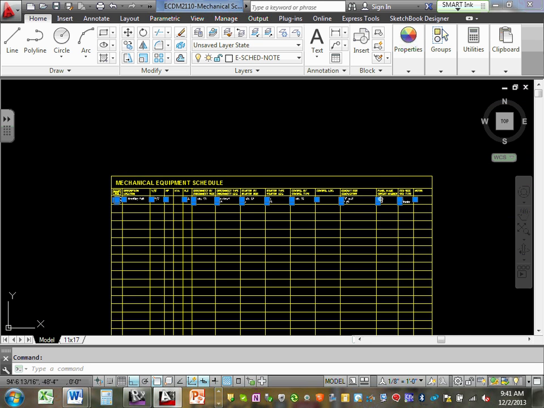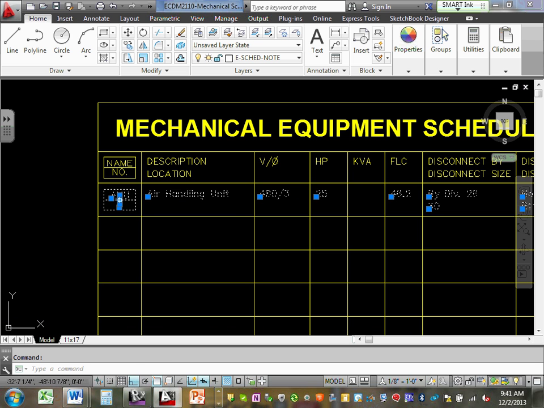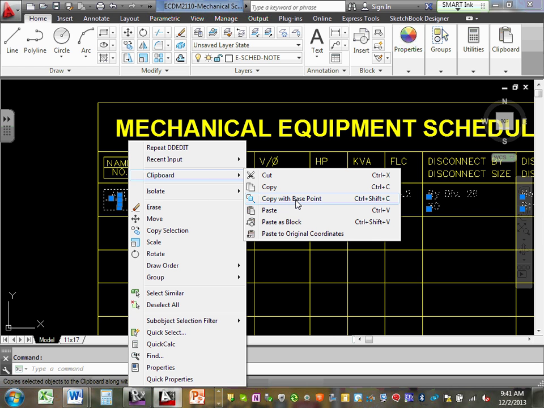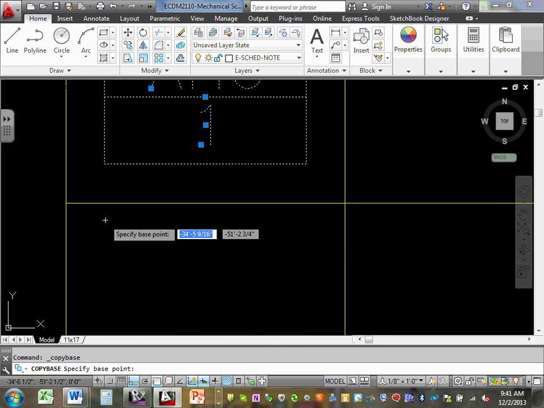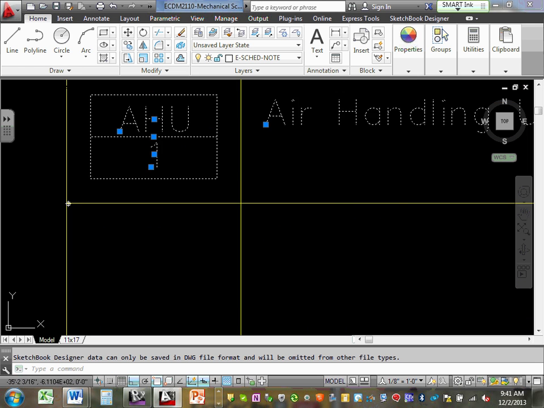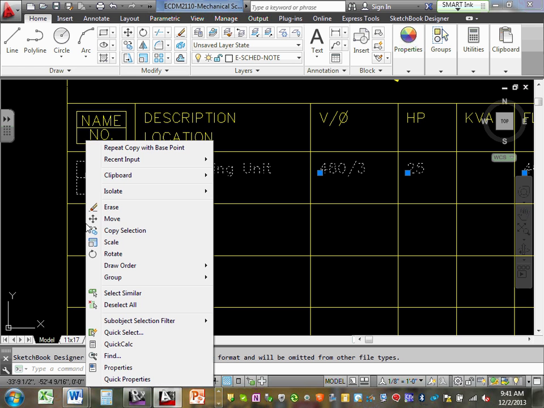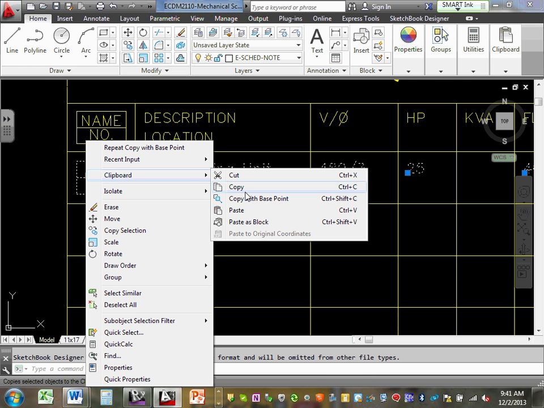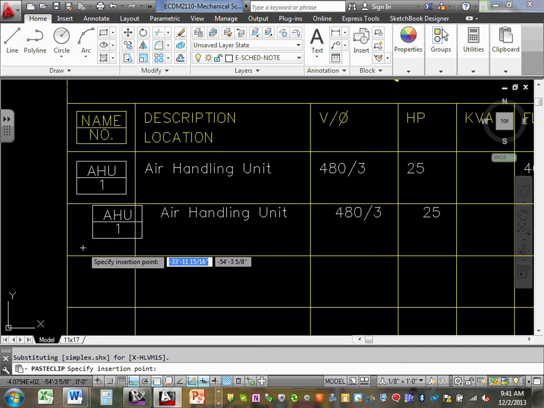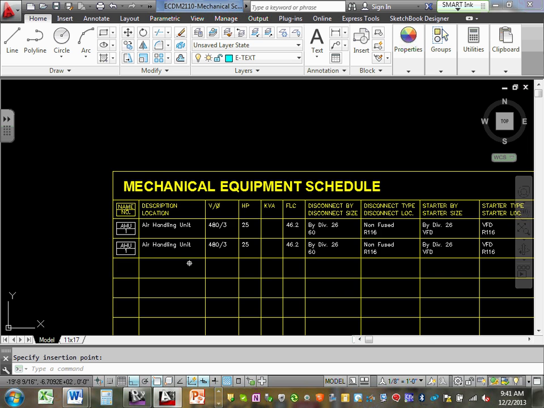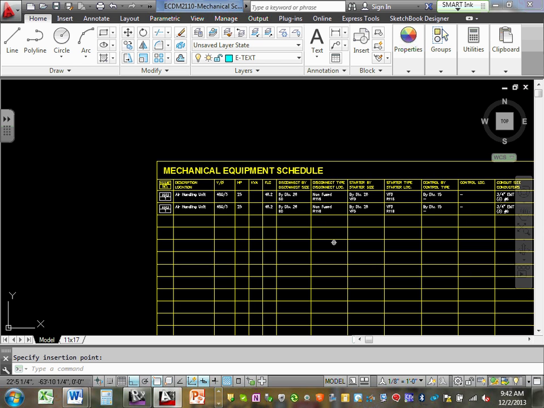Okay, did you guys pick the whole thing? Yep. Right click on it and copy. Make sure you copy with a paste point. Everybody can see where copy with a paste point is. Very important. Then click the paste point, guys, right here, that corner here. That's your paste point, so the text will be lined up. Then paste, and it will ask you where the paste point is that you're going to paste it, right in here. Gentlemen, you have just an identical copy of what we have done before.